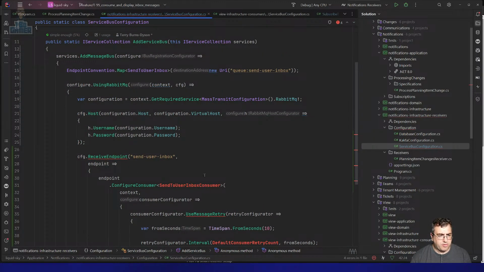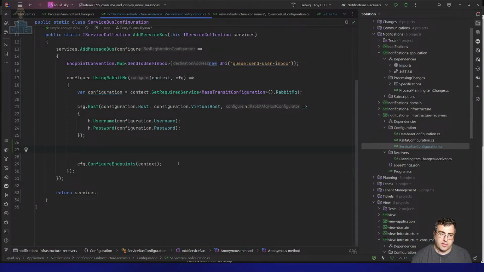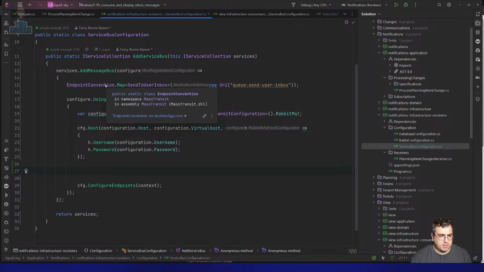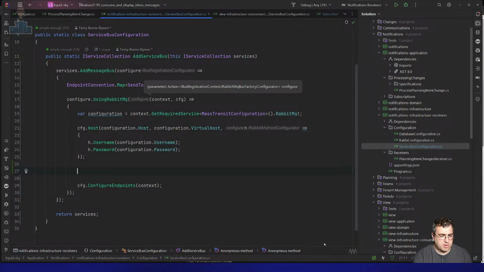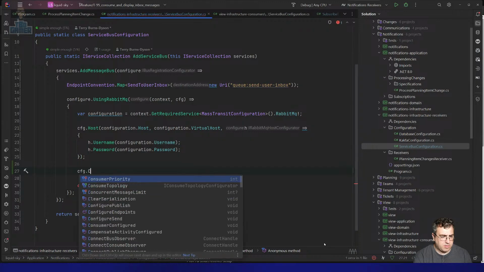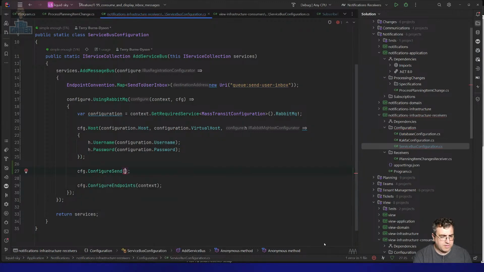Oh, but we don't do a consumer there, do we? Can't do that, can we? So that's meant to be the endpoint convention map. Let's see if we can do configure send to user inbox.